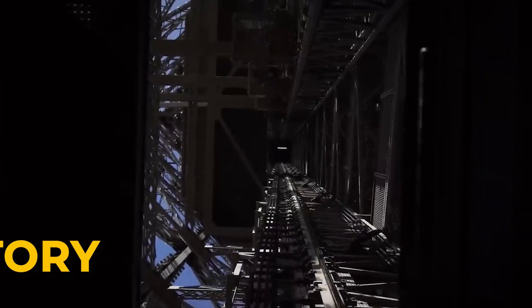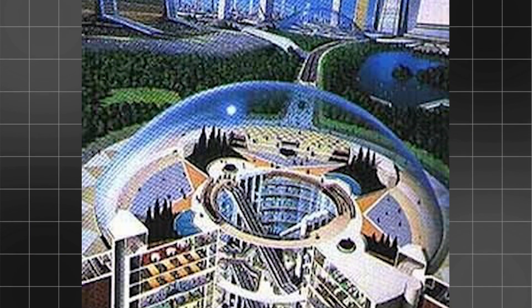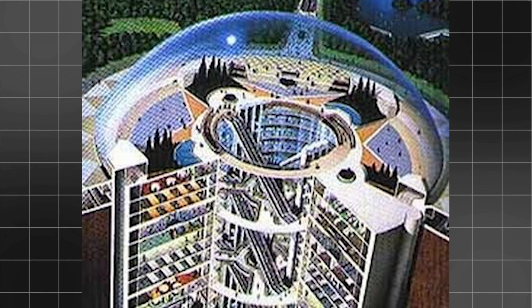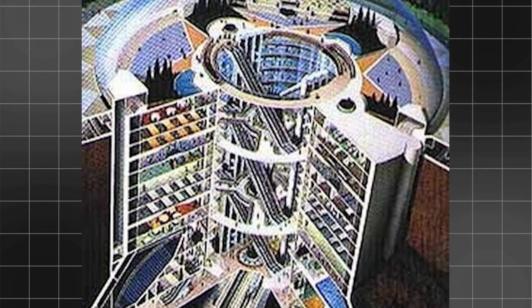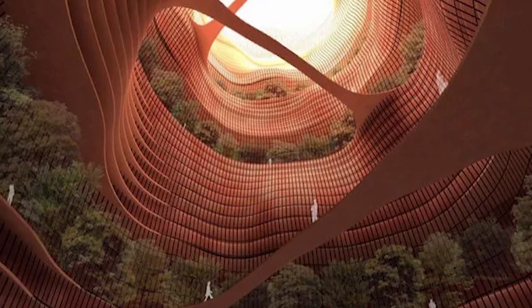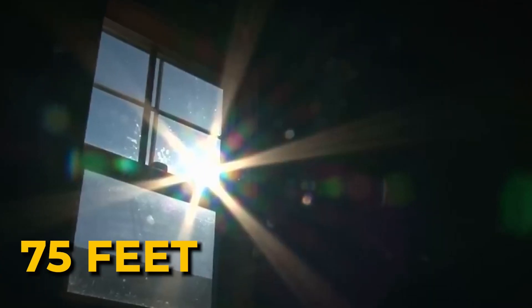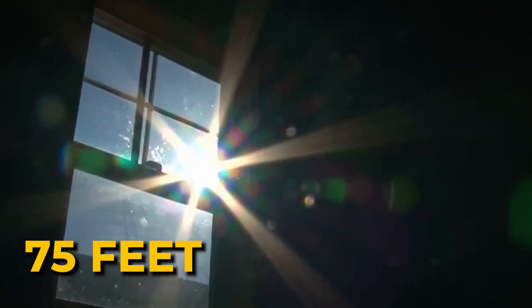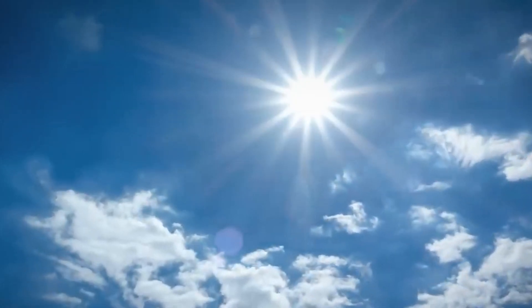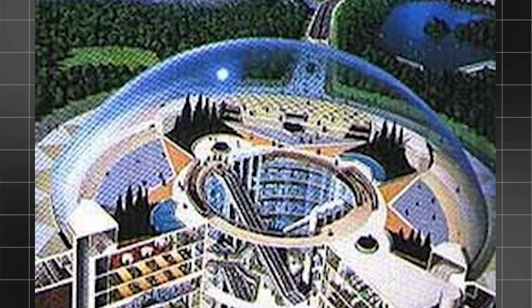The design shows a 35-story subterranean structure with a single story above the earth, where people could enter the building and hop on an elevator to take them down to their floor. Fresh air would be pumped in and circulated via ventilators located in each apartment. As for daylight, a huge mirror angled into a 75-feet-wide shaft would distribute the sun's light through the building. Windows with prismatic glass would be installed to distribute the light evenly throughout the units.